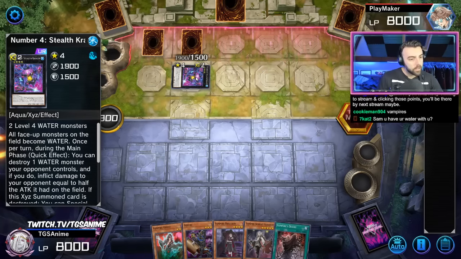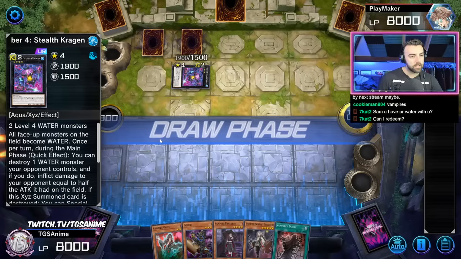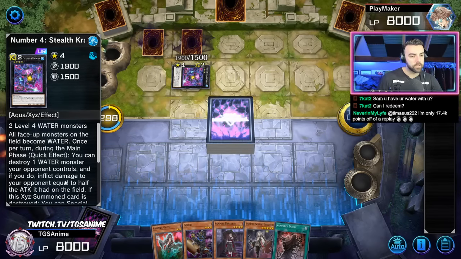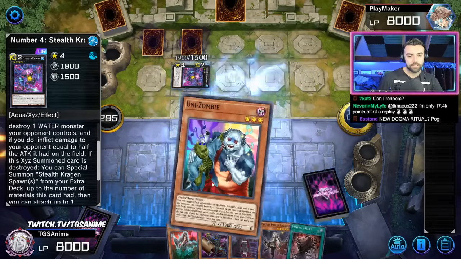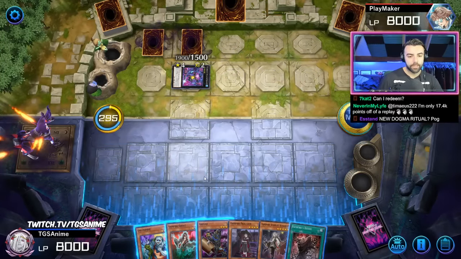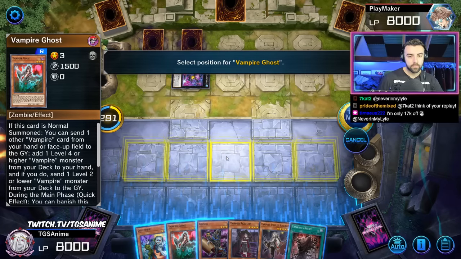Oh, God. All face-up monsters on the field become water. Once per turn during the main phase, quick effect, you can destroy one water monster your opponent controls, and if you do, inflict damage to your opponent equal to half its attack. Well, that's not ideal. Oof.